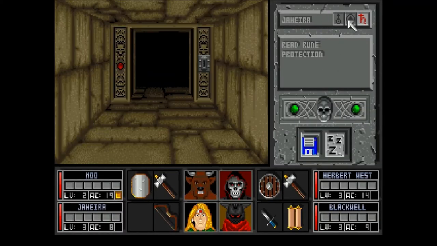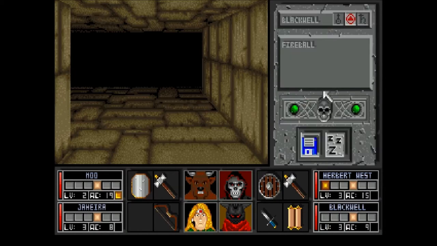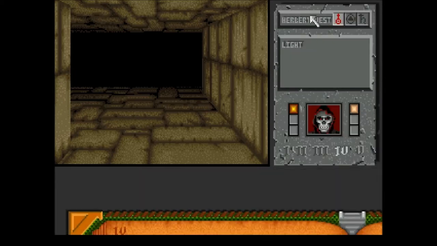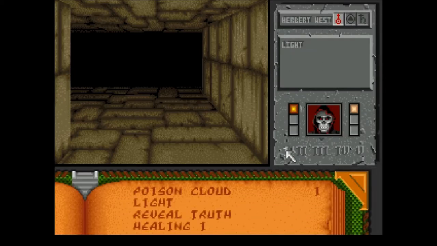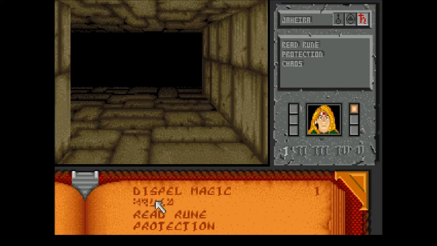Oh, we've lost our wizard sight. We need to get back in here. Compass, what a useless spell. But why not? And shield. Herb doesn't need fourth level spells. Jahira, chaos. Oh, she can cast a spell as well. Oh, read rune. Let's go and use that.